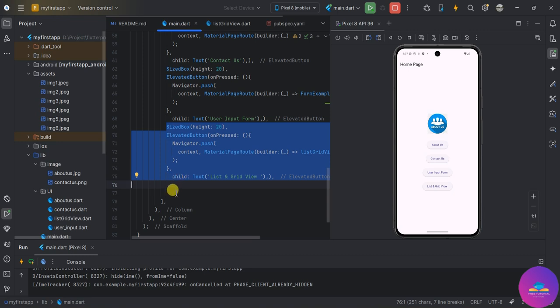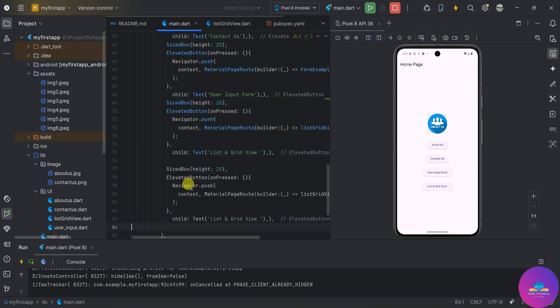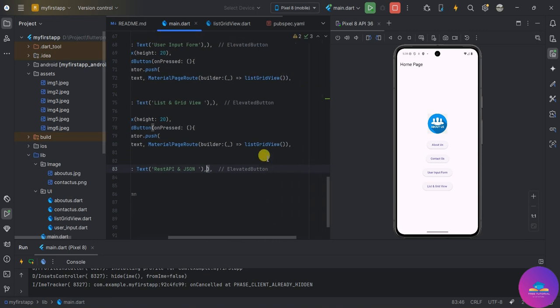This is the line which will be repeated for making the additional button, and in this text we will write REST API and JSON.